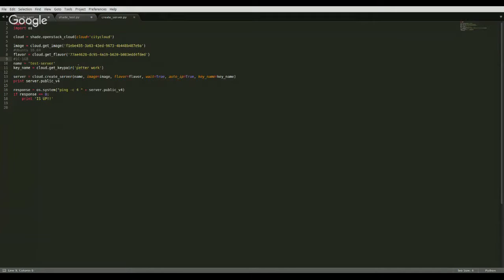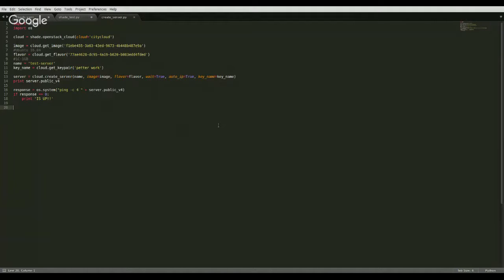Great. Okay, so we've got our key pair. We've now got a server. So what have you done with cloud.create_server? Talk me through that code. Yeah, well, this is the part where we create the server. So basically, we have the name here, which is fetched from up there. You have the image, which is, of course, fetched from up here, the flavor, and you add the wait for it to build, and you will get the auto IP to get your floating IP set on your computer, and you will, of course, get the key pair.